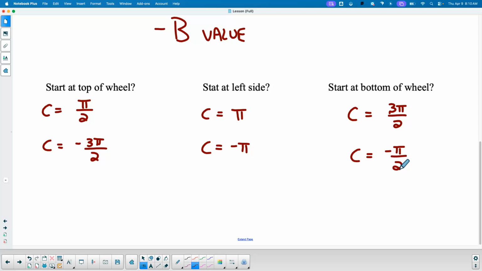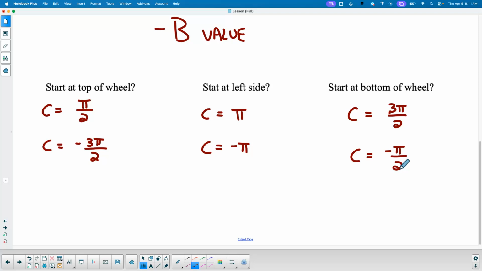If you loaded your gondolas at 7 pi over 4, 5 pi over 4, and 3 pi over 2, you know what I mean? So you loaded 3 of them at a time, okay? So if you load it here, then that would be plus 7 pi over 4, or minus pi over 4, and so on and so forth, whatever that unit circle angle in radians is at that loading point.